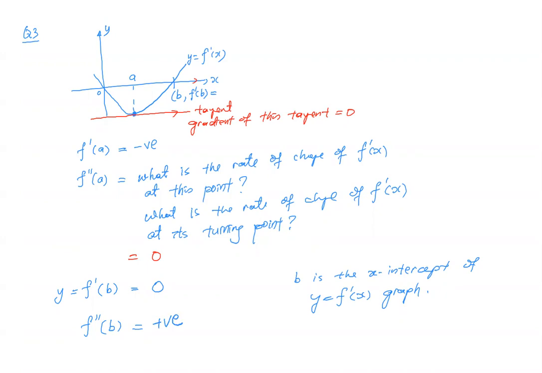You get me? Hello? It may look simple, but you need to analyze, okay? So then they ask you to sketch the graph of y equal to f x. That one shouldn't be a problem. If this is one turning point, quadratic, then the other one will be cubic. All right, there are two turning points.